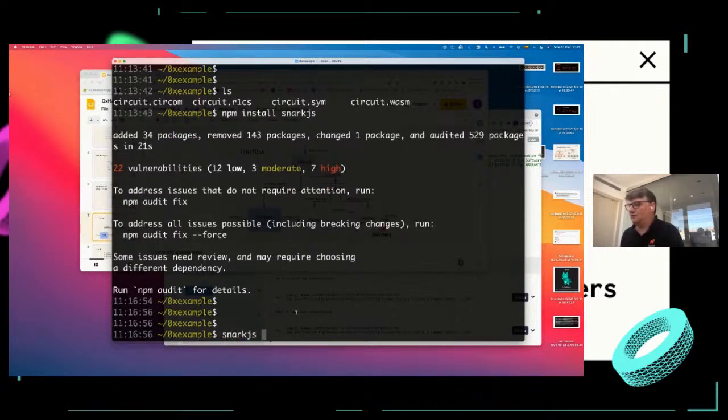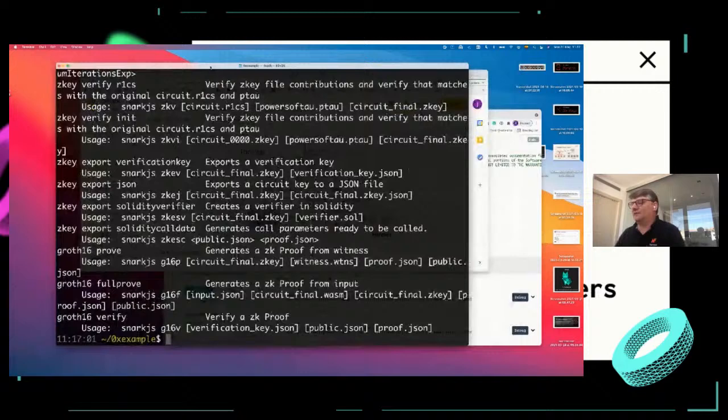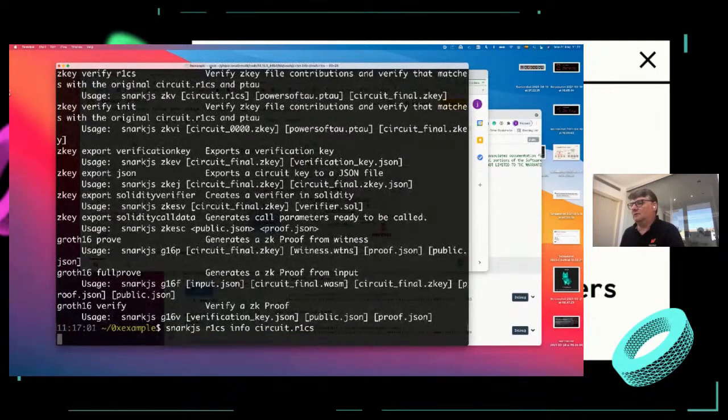The first thing is, when you run snarkjs here, you see all the possible commands that you can run. Let's start with something simple. With snarkjs, for example, we can look at R1CS files. I want to just run info and get what's in there in the R1CS.